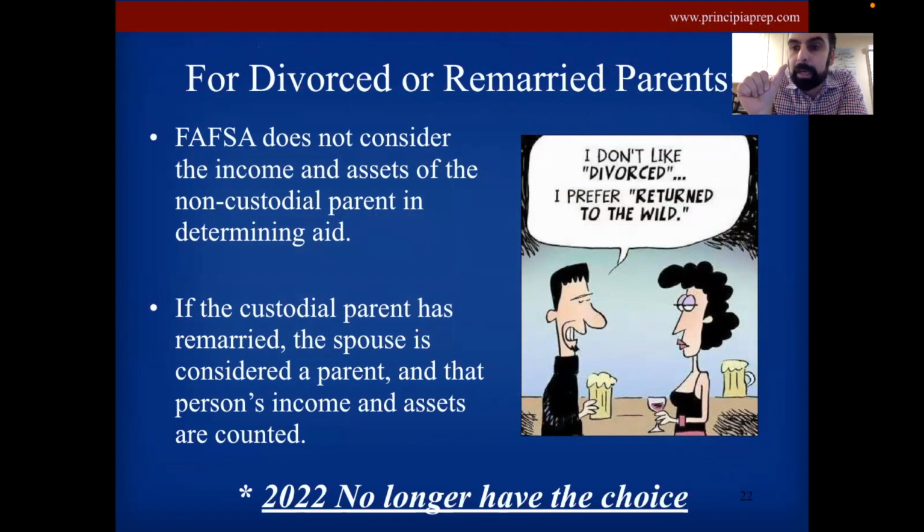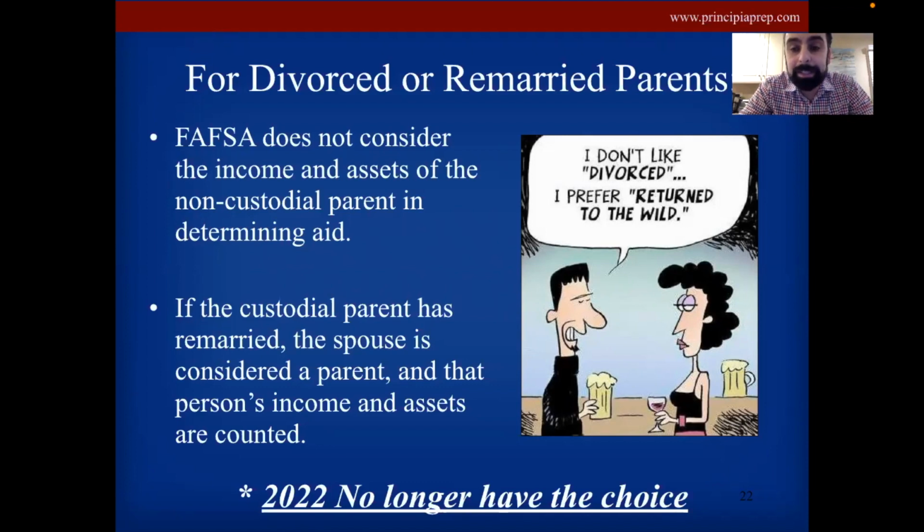Answer number 1 is married or remarried. Answer number 2, divorced or separated. Answer number 3, widowed. Answer number 4, not married, so basically never married. Answer number 5, unable to provide parents' information. Now, if you indicate the parents are divorced or separated, as of this year, another question will pop up asking, who does the student live with 51% of the time or more? Once you indicate the student is living with mom a majority of the time, all dad's questions for his income and assets are erased. They're not asked of you.